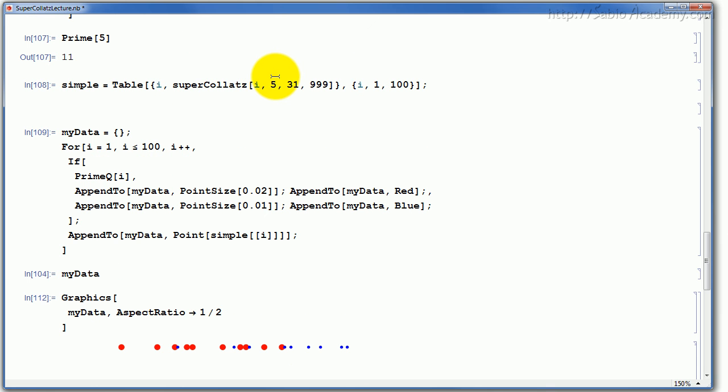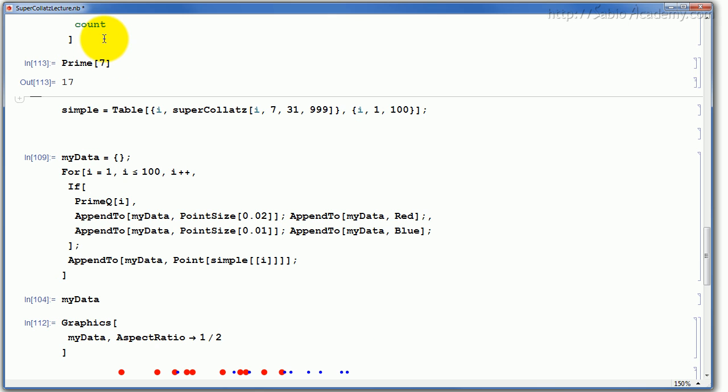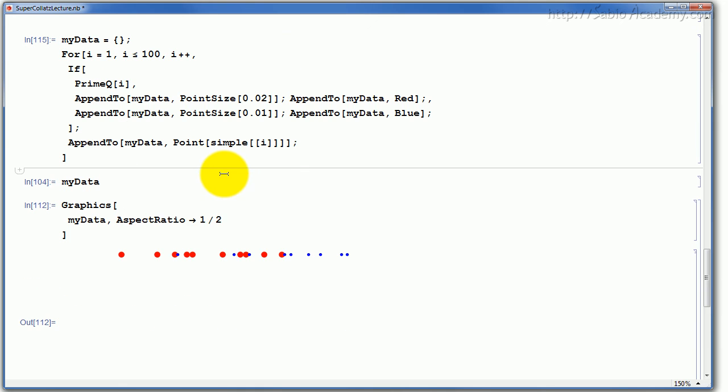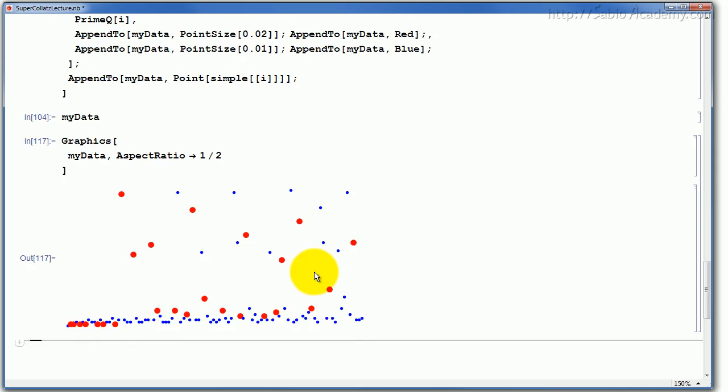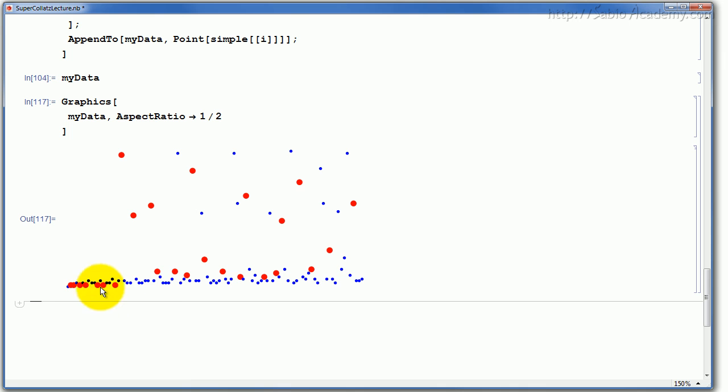So this time we'll try, 11 was particularly one that was not working well. So I will use 7 here. If I use 7, that was 17. So I could use 19. And there we go. So you get to see where the prime numbers go and if it behaves any differently.